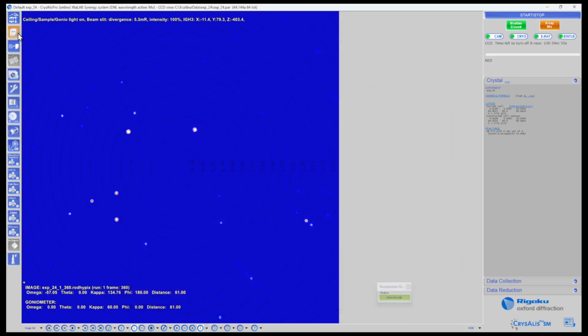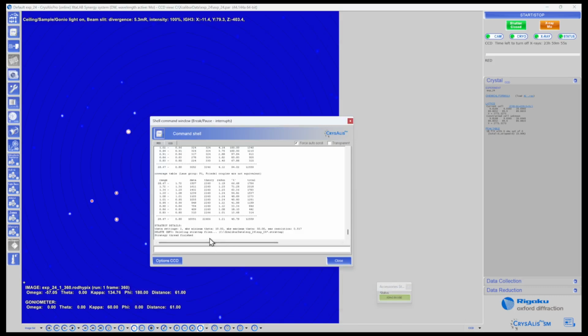So one trick is, often enough it is not so easy to imagine the orientation of the goniometer as a Kappa goniometer, and many people find it much easier to imagine the orientation of a sample in the Eulerian geometry, and therefore we can use a trick and use the Euler to Kappa calculator, and we call it in the command shell, which we open by clicking the CMD button, with the command GTE for go to Euler.